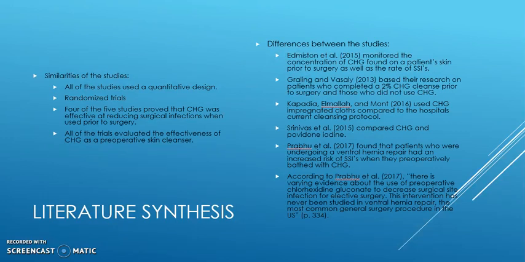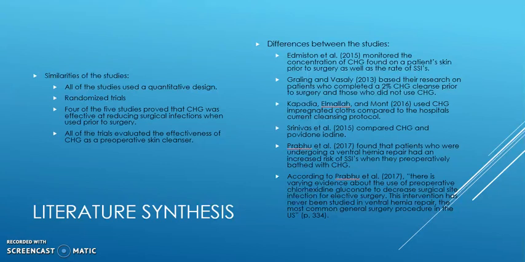When I conducted my literature synthesis, I looked at the similarities and the differences between the studies. So some similarities that the studies had were that all of the studies used a quantitative design. They were all randomized trials. 4 of the 5 studies proved that CHG was effective at reducing surgical site infections when used prior to surgery, and only 1 of them found that it was not, and they were only studying one type of surgical procedure. All of the trials evaluated the effectiveness of CHG as a preoperative skin cleanser.